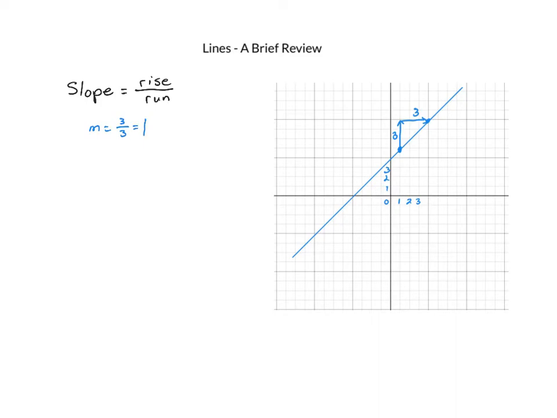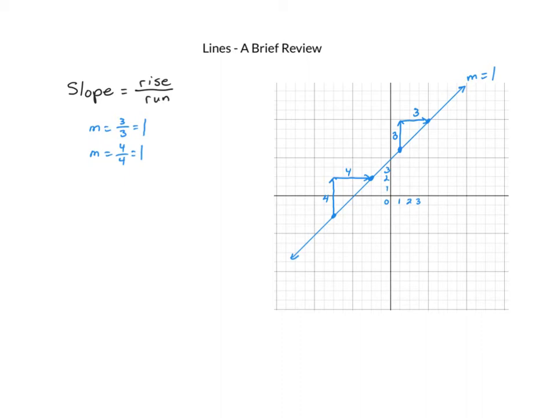But I could have grabbed other points. I could have grabbed this point down here and this point here and calculated the ratio of the rise to the run. And I would have had 4 over 4, but notice 4 over 4 would give me the same value of 1. So we could say the slope of this line right here equals 1. And remember, we use m for slope.